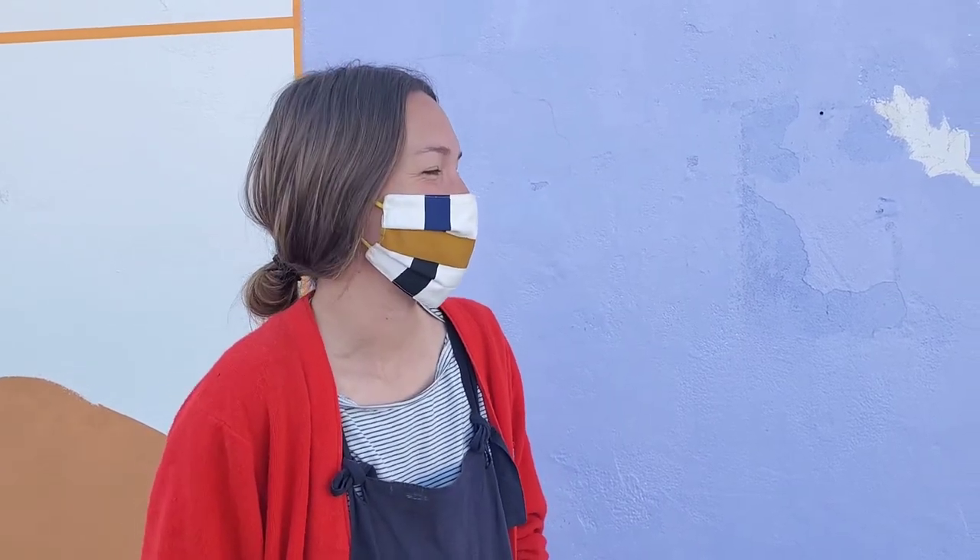Tell us about this color palette behind you. Both Adriana and I use really bright colors in our work. Mine are probably normally a little more sun-washed than this, but I feel like we push each other to go brighter, and it really works for the theme we're pulling out here of celebrating all these different elements that make up our ecosystem.